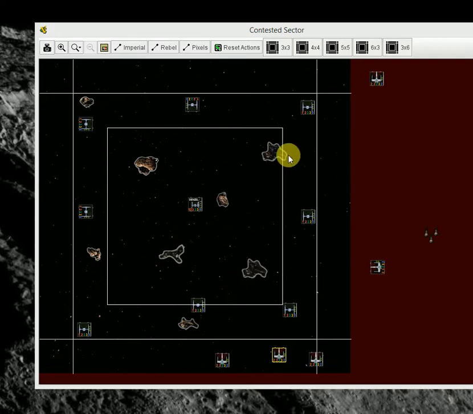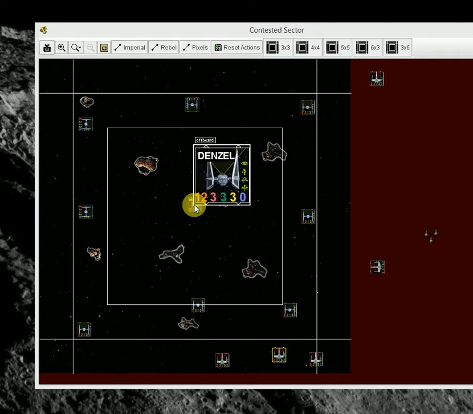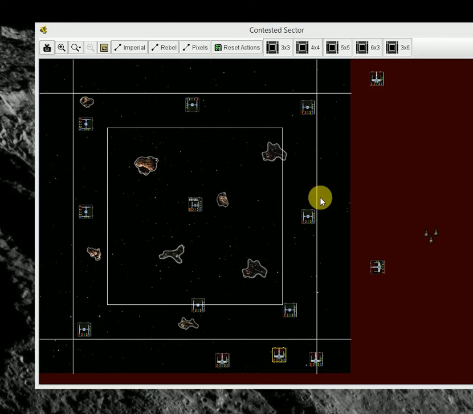Main highlights are, Imperials have this weird spread out deployment because they're in the middle of their training exercise. They're not expecting an attack. Rebels have a very flexible deployment that can go at any table edge or even multiple table edges. Imperials have more squad points. Rebels have fewer squad points. Imperials have this one fairly minor defensive bonus from the flight instructor. And everyone is scoring double points for killing enemy ships, and they also score those double points if a ship flies off in the first two activation phases.